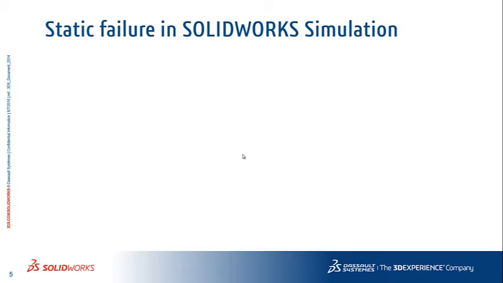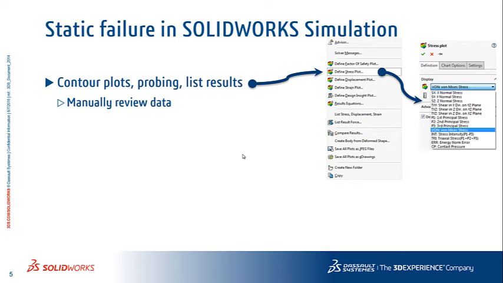So now let's talk a little bit about static failure inside of SOLIDWORKS Simulation. Again, we're going to be really focusing on static linear analysis and static overloading. We'll walk through these steps in more detail once we get into the software, but there are many ways that we can evaluate whether or not your design is going to be overloaded and potentially fail. The first thing, a more manual approach, is looking at things like stress plots and looking for high stress regions.